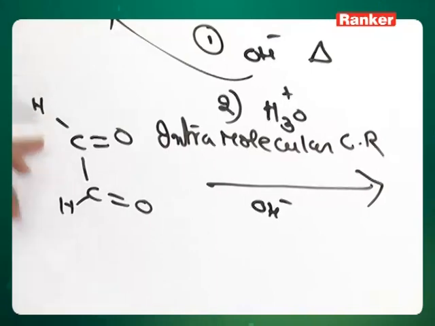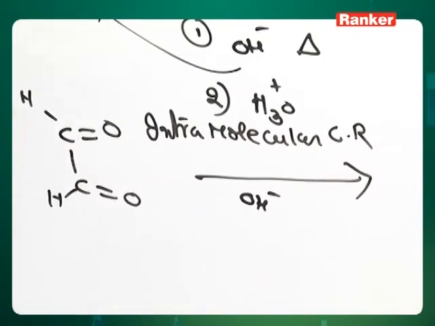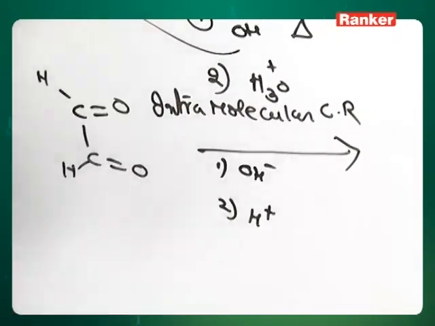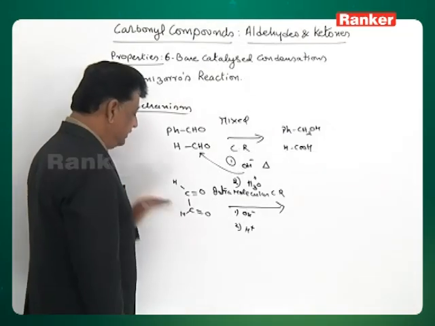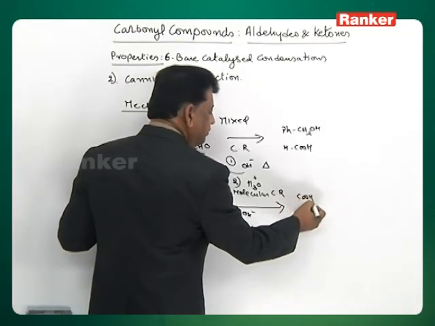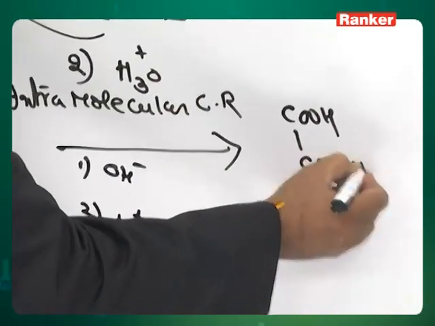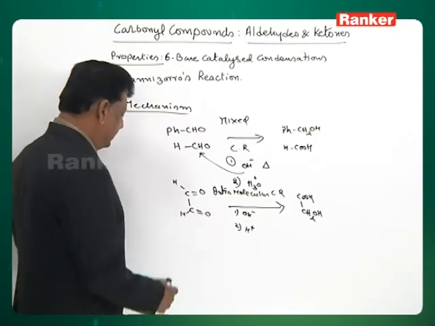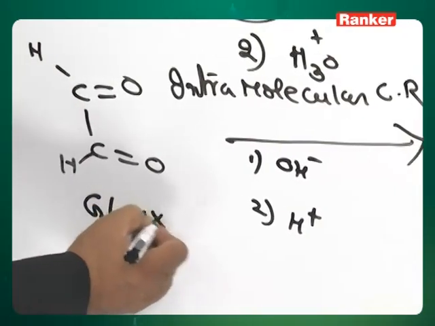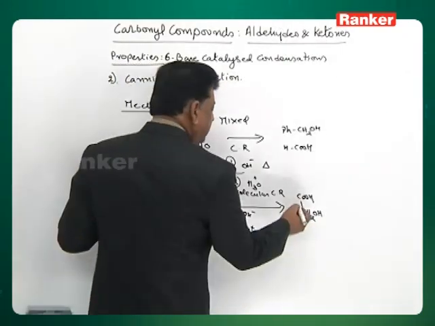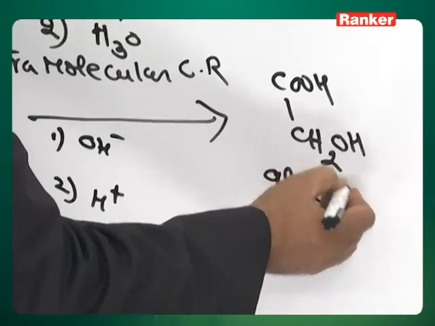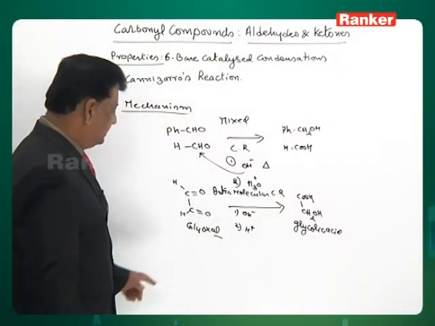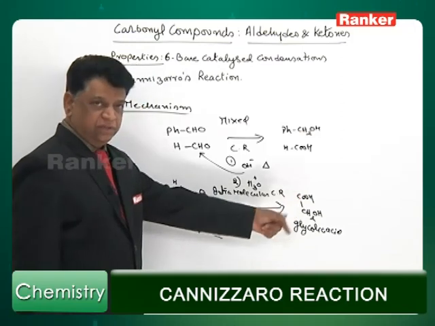Both are identical, therefore the question of where the OH attacks will not come; you can write either one. After acidification, let us write it, because then the complication will not be there, as neutralization also happens. One will become an acid, COOH, and the other one will become an alcohol. Now, this compound is systematically named ethanedial, but has a common name, glyoxal. This is called glycolic acid. A carboxylic acid with an OH side by side.